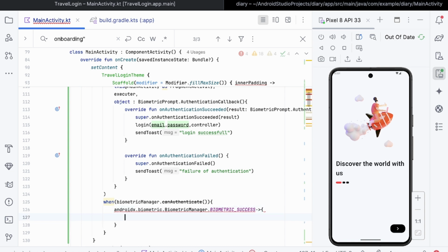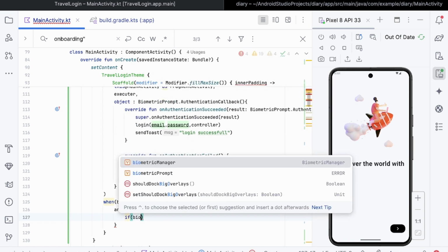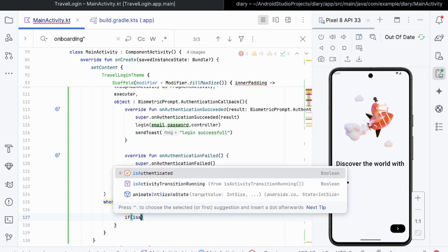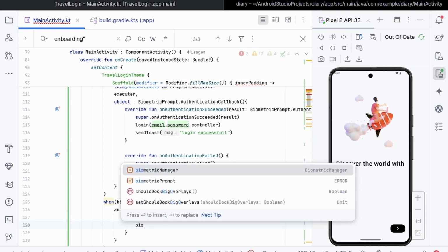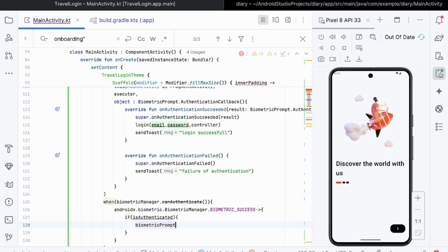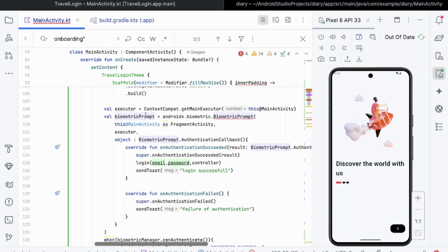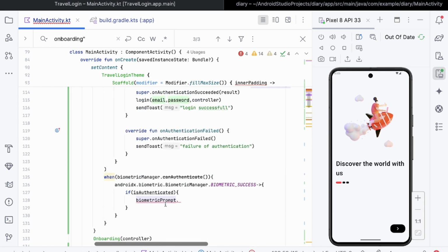If biometric succeeds, meaning the device has the biometric setup, right? In this case, we need to check whether it is already authenticated. If it is false, I'm just going to use the biometric prompt and make isAuthenticated false.